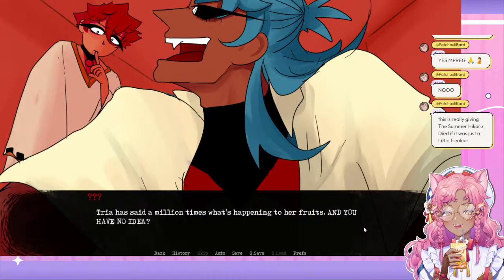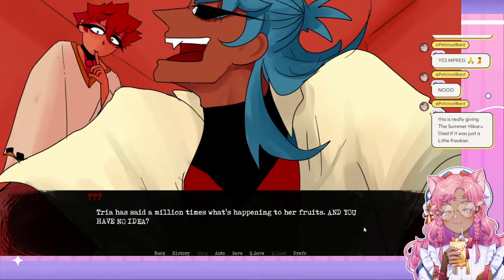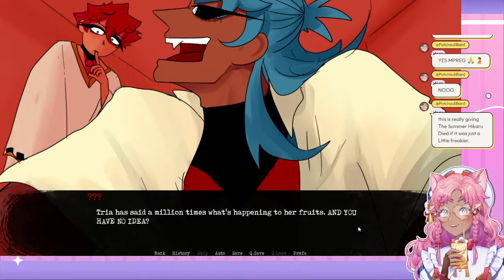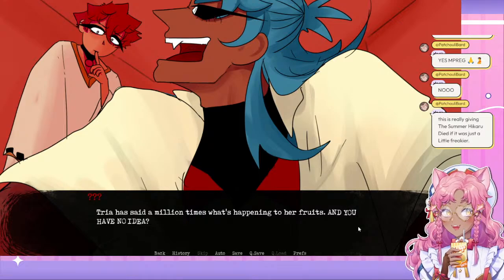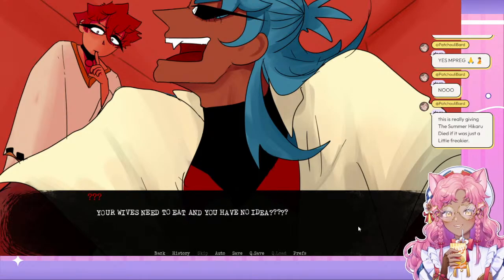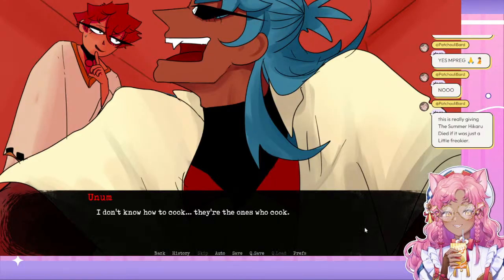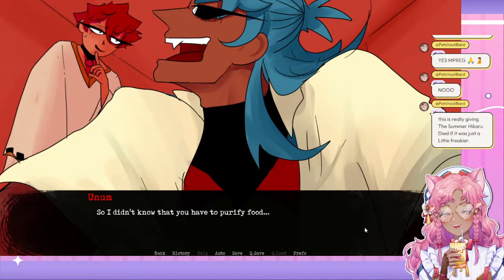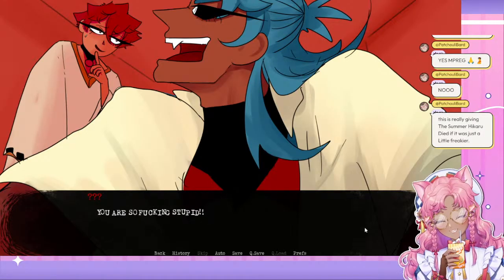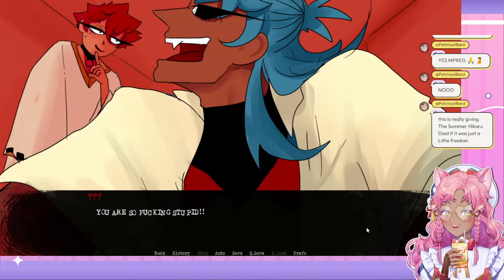Tria has said a million times that was happening to her fruits, and it was the apple? It wasn't even what he cooked? Your wives need to eat, and you have no idea? I don't know how to cook. They're the ones who cook. So I didn't know that you have to purify food. You're so fucking stupid! And yeah, he is! Bro.